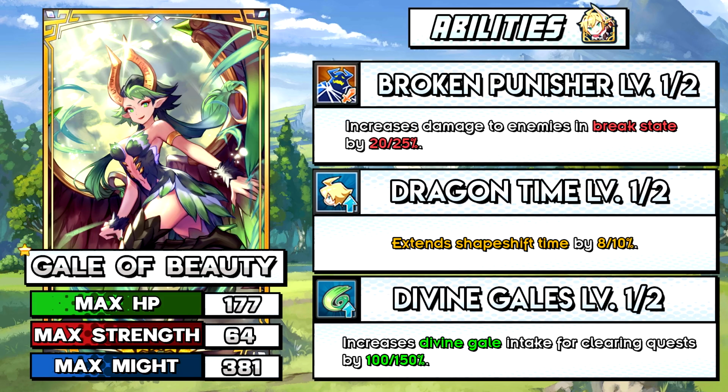As for wyrmprints, I think there's only two worth looking into, the first being Gale of Beauty. This wyrmprint grants Broken Punisher and Dragon Time. So what you can do with this wyrmprint is give it to somebody with innate Broken Punisher to stack effects. When you get a boss into overdrive mode, you can turn into a dragon to try and break it. You will have 8 to 10% dragon time, so that's going to help for that situation. Then when you finally break the boss, you will probably lose dragon mode at that point, and that's when Broken Punisher comes into play. I think this wyrmprint has nice synergy and I like the flow of the effect.